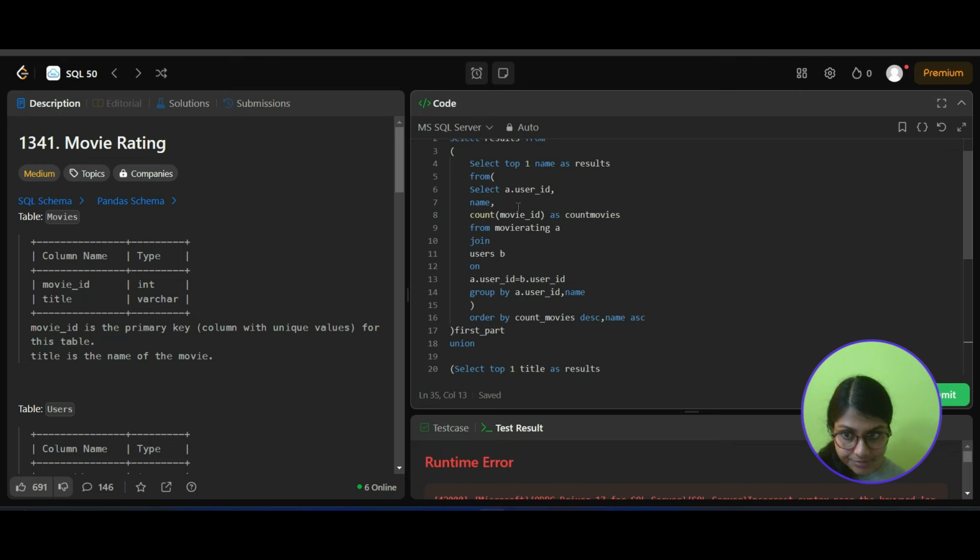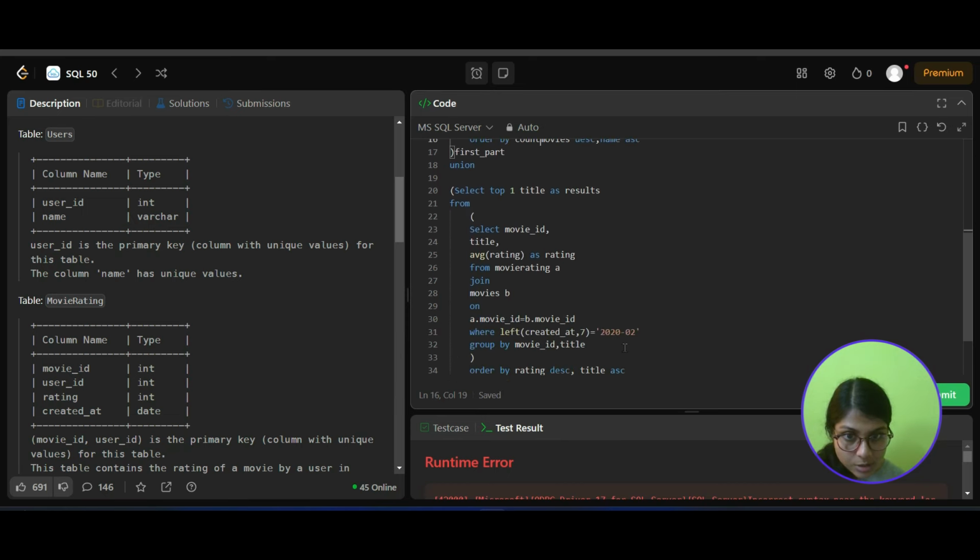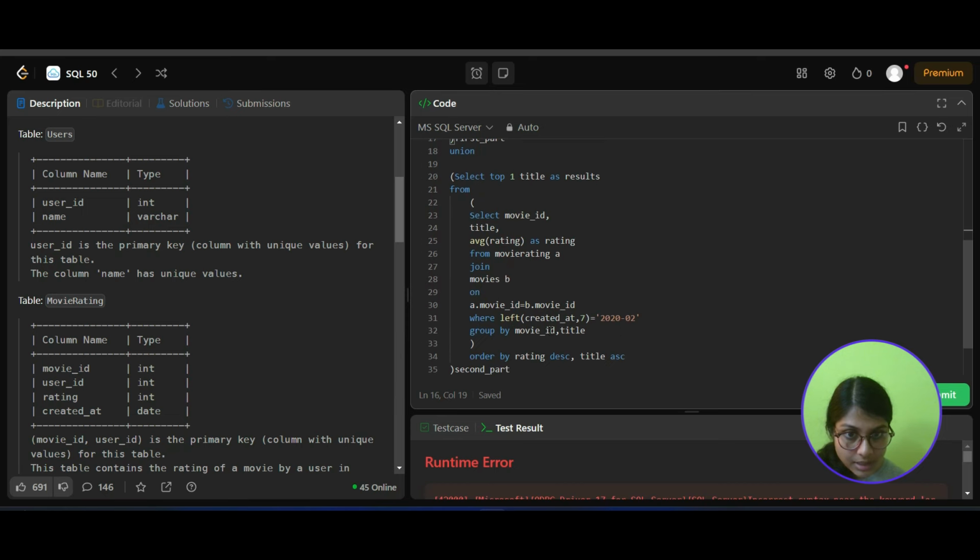Name is fine. Name is there in only one column. Order by count movies. Oh, sorry. This one. Count movies and name ASC. And this would be movie ID and title, order by rating DESC and title ASC.